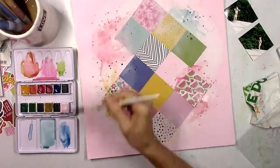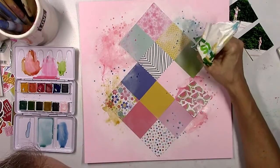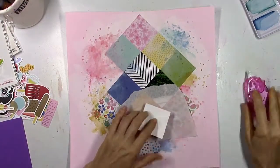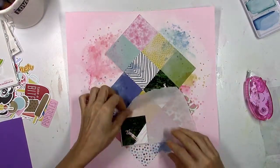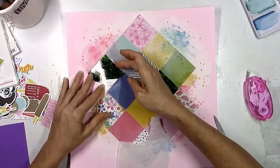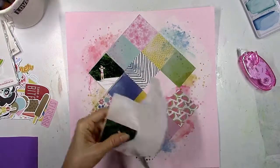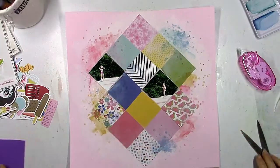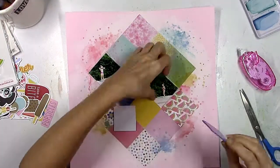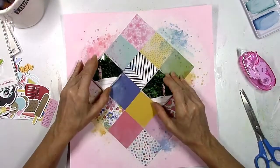I just like a messy artsy look here, so I'm going over some of it with the watercolor, overlapping the paint so it's not so crisp against the background — it just kind of looks like it came on top of it. I like how that looks; I got some hazy, smoky, faded edges. I know I want to do some stitching but I wasn't ready for that yet, so I'm going to add a little bit of tissue paper behind my pictures.